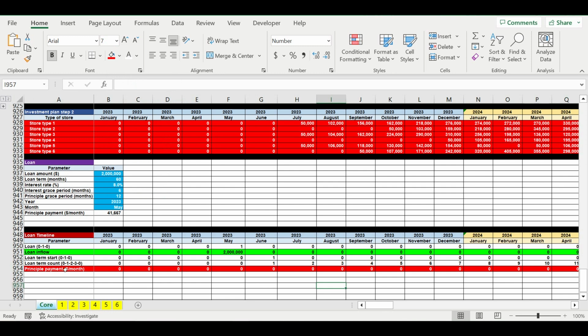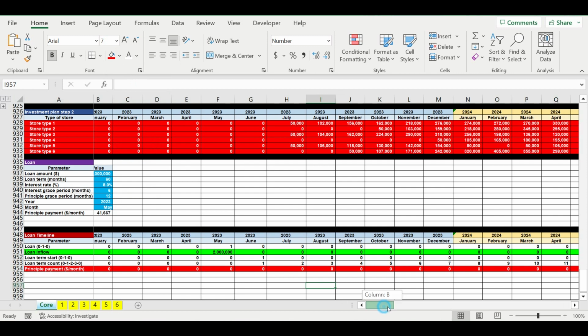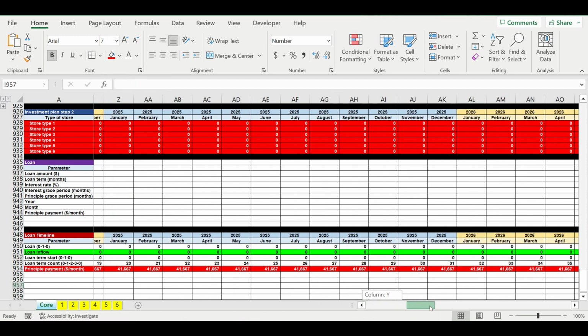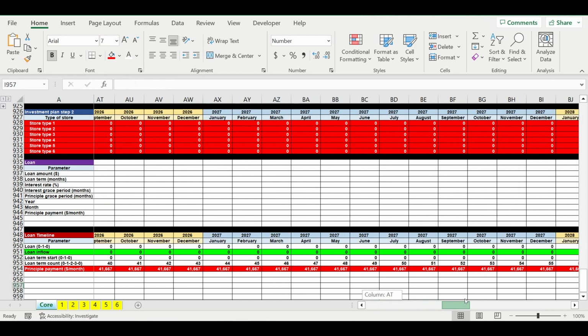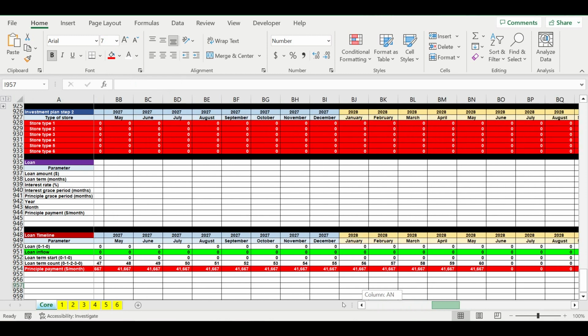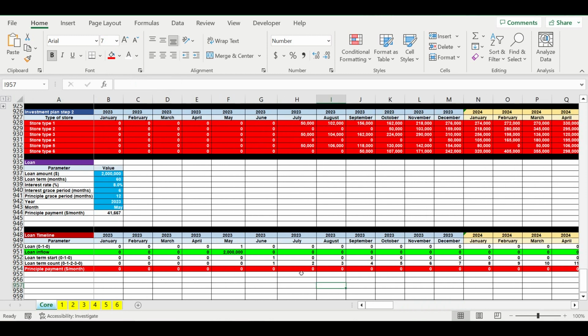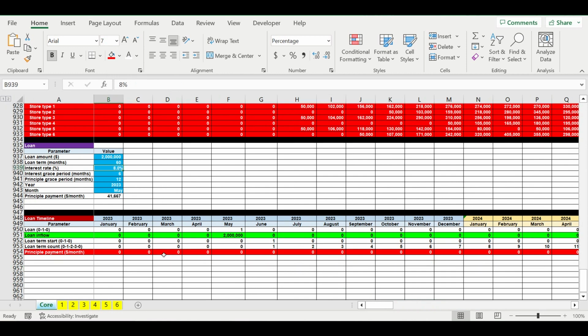red. Now we need to calculate how much principal is left at any given moment inside the timeline to calculate the base for the interest. So principal at any given moment.